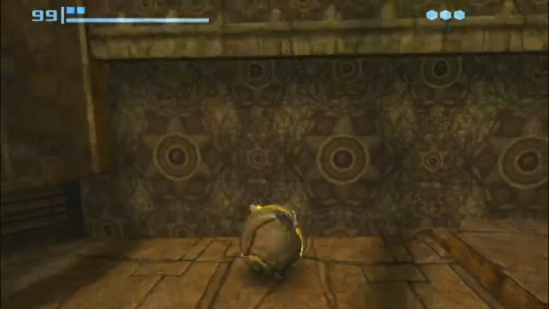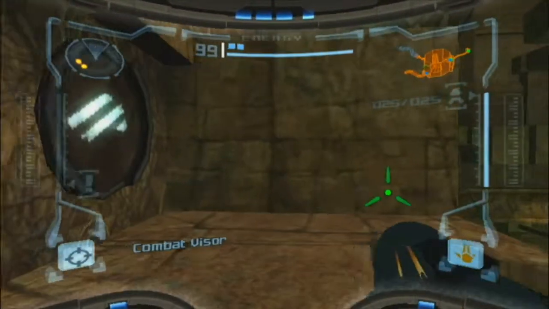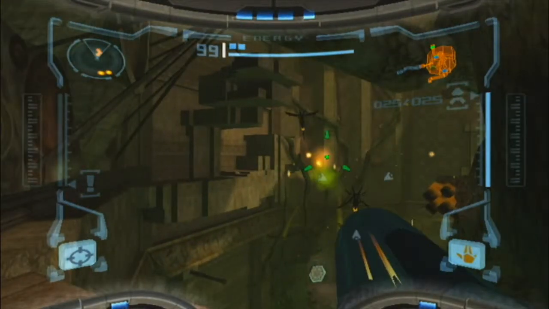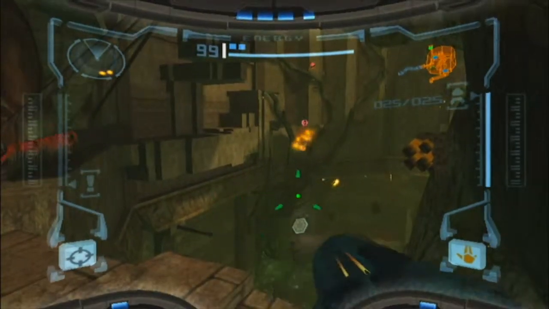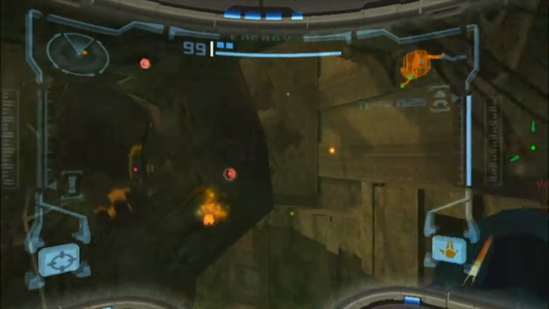Okay, there we go. Make sure to scan this one. It's quite easy to miss these symbols, that's the thing. Some hives actually pour out the War Wasp, an infinite amount of them. So sometimes it doesn't matter to kill them. I have no idea what's up with that War Wasp. He's gone nuts and flew away off to his magic own little land.